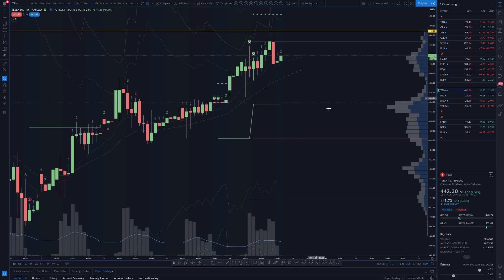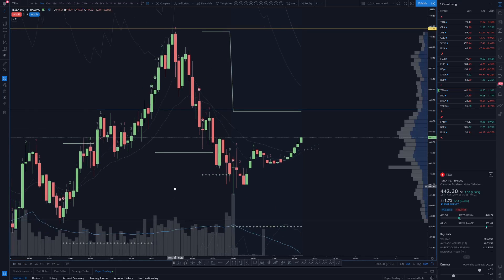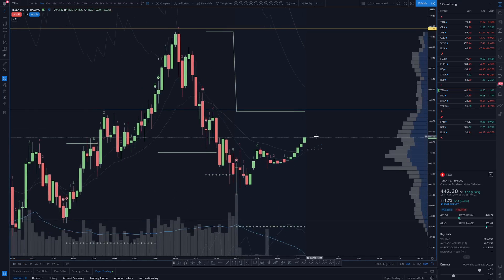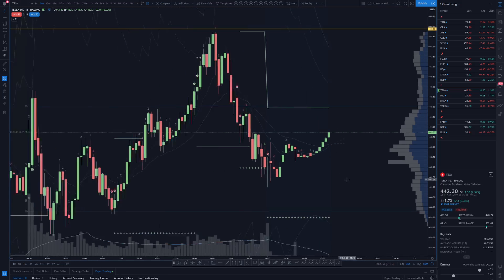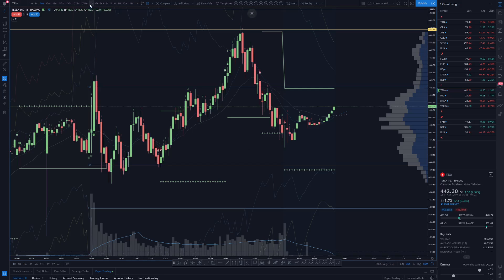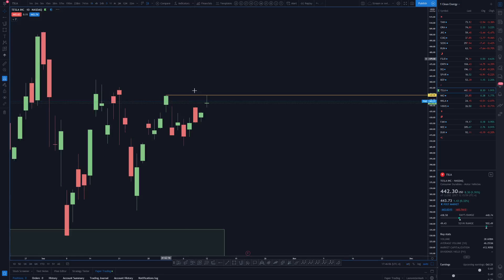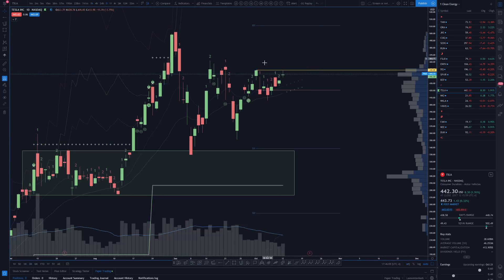As of right now it's kind of in the air — there is enough space for bears to position, but ideally they would have made a bit more range. What are we looking out for tomorrow? We're looking for this hourly higher low to be confirmed, and in order for that to be the case we need to see a five-minute trend change back to the bulls, which has not occurred. It has occurred in after-hours and we'll want to see that confirmation with some follow-through during regular trading hours and pre-market. Ideally, if you're a bull, we will see this low of 441 hold and then break to new highs over 448.74 to potentially break out of this daily EQ bullish.